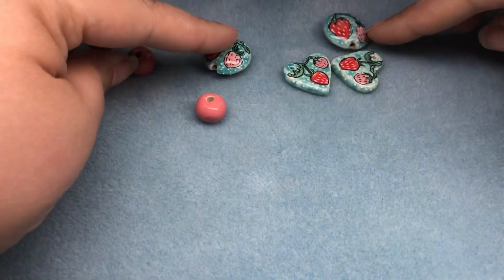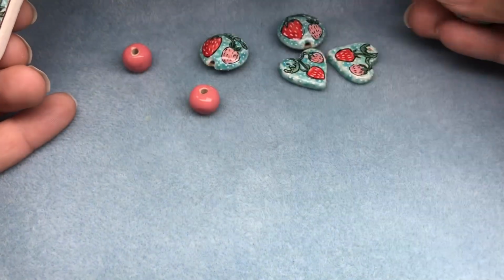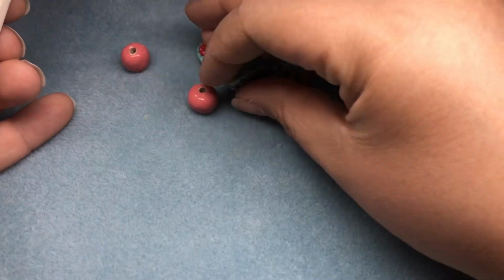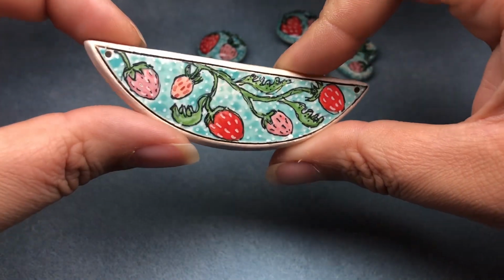I think I ended up getting a lot of these lentils because they were in sets. So then the next set was another pair of the lentils. And she hand draws every single berry, every single dot. That is so cool. And then this pretty pendant. I love it. So cute.